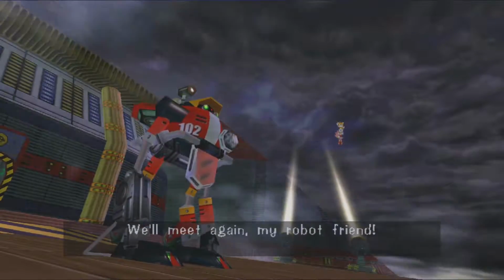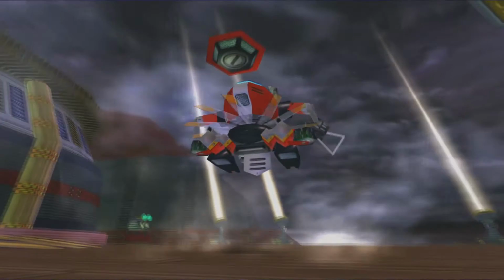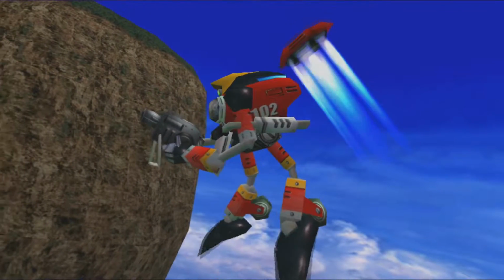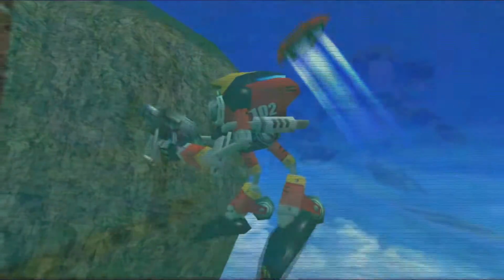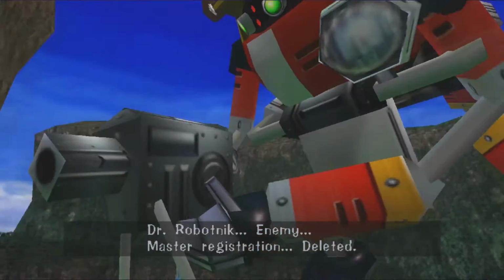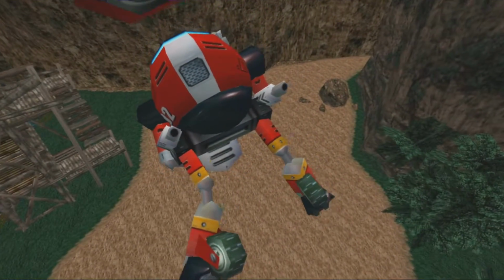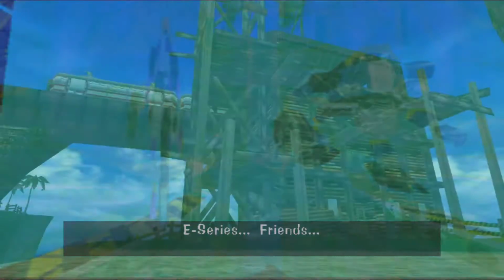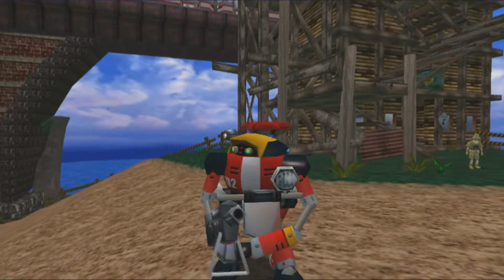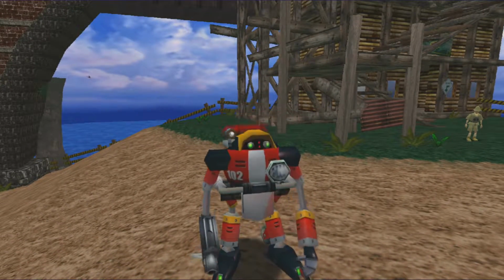We'll meet again, my robot friend. Dr. Robotnik. Enemy. Master registration deleted. E-Series. Friends. Must save. Searching Mystic Ruins. Searching combat system activated.